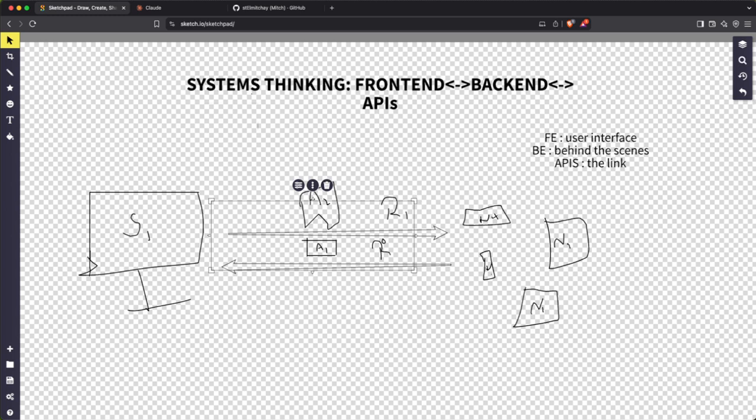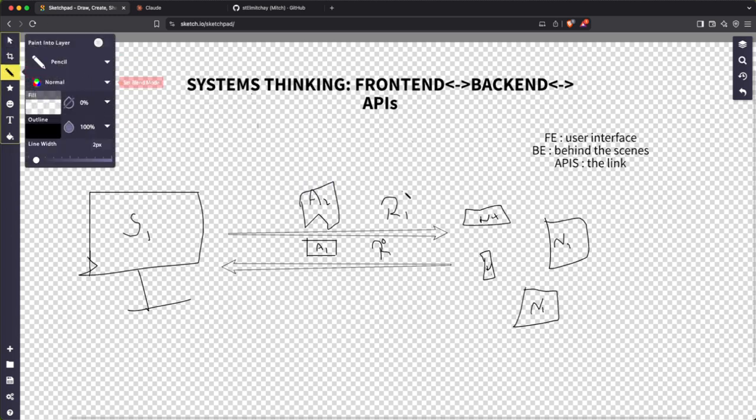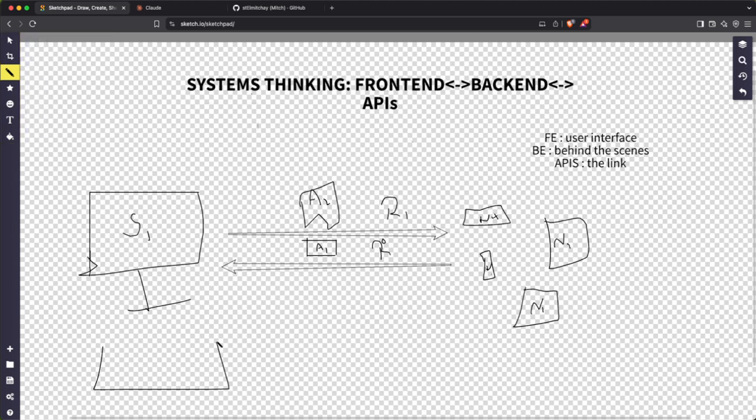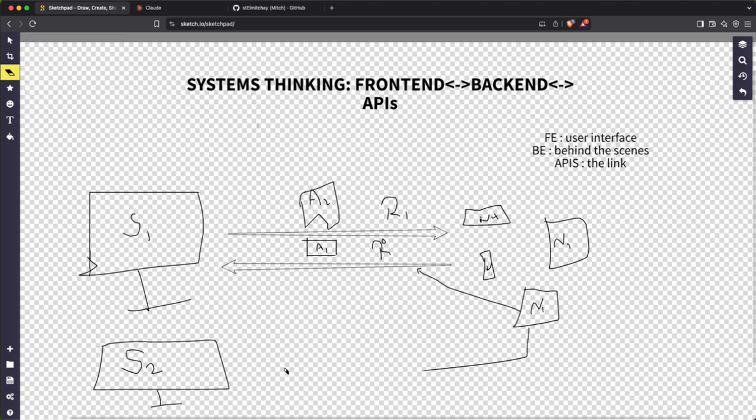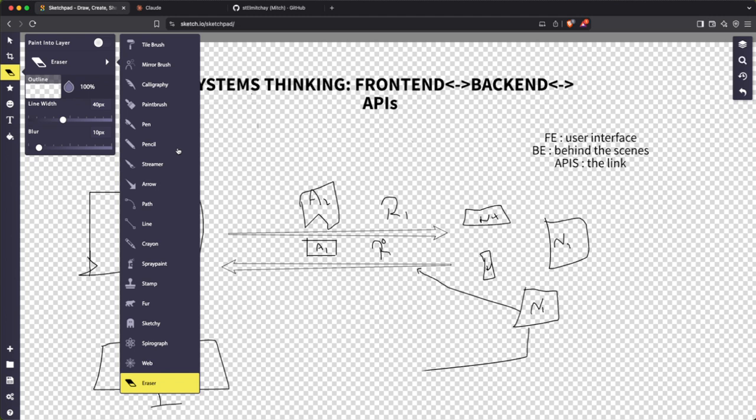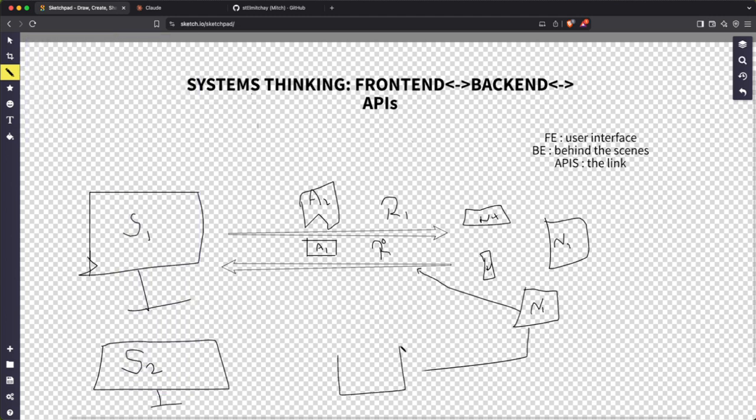Just for clarifying, we can create another column, S2, and then this same N1 connects here, this same N1 here.